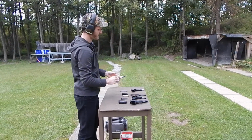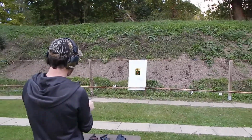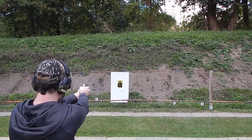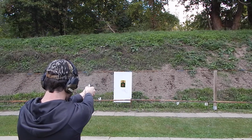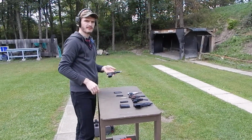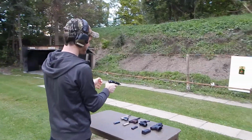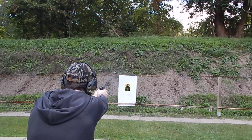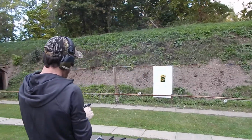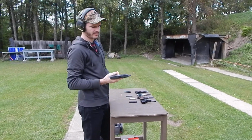Alright, let's move on to the Jennings J-22. This is a very cheaply made firearm. Could malfunction. Let's see how it works. Alright, we're hot. Very nice. Now let's try the FN 1910 380 ACP. Got 5 rounds in the mag. Wow. In case you can't tell, guys, these things are awesome. Lastly, let's try the Glock 26 9mm. We got 5 rounds in a flush fit magazine.